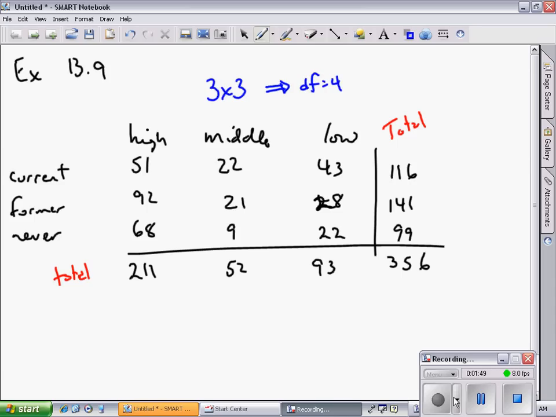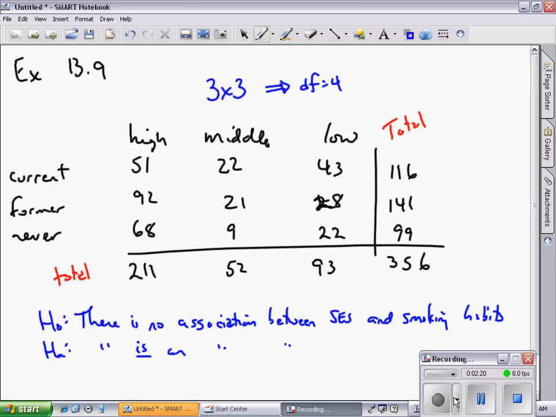The question we want to ask is whether or not socioeconomic status and smoking status have any relationship with each other. H0 is there is no association between SES and smoking habits. HA is there is an association between SES and smoking habits. If we reject H0 in favor of HA after getting a small p-value, we'll go back and figure out where the connection falls, which groups had a higher incidence of smoking or which smokers had a different SES.